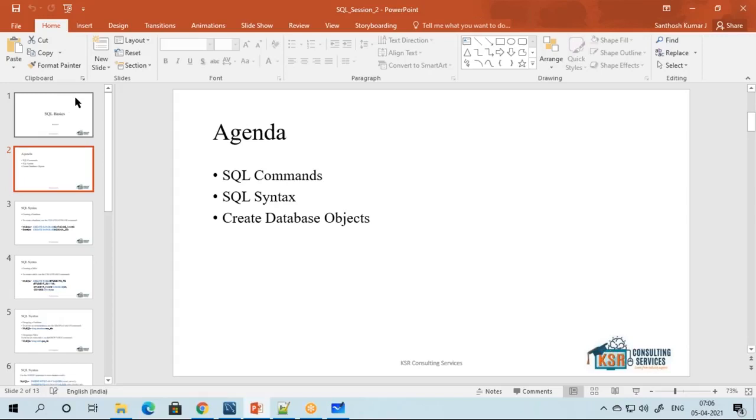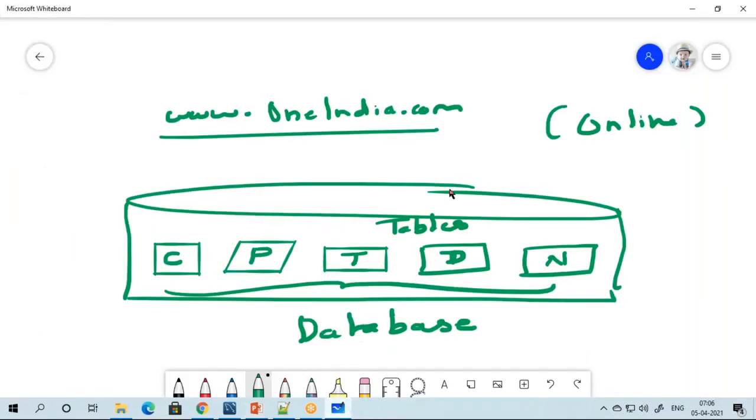As part of an example, we thought of building an application. This application was very similar to Amazon and Flipkart, but the name I gave is One India.